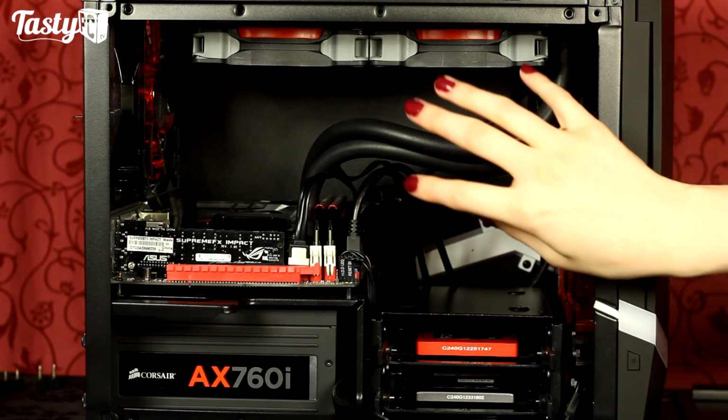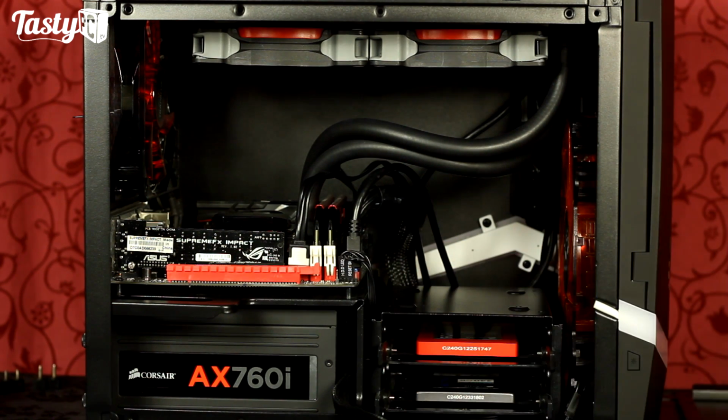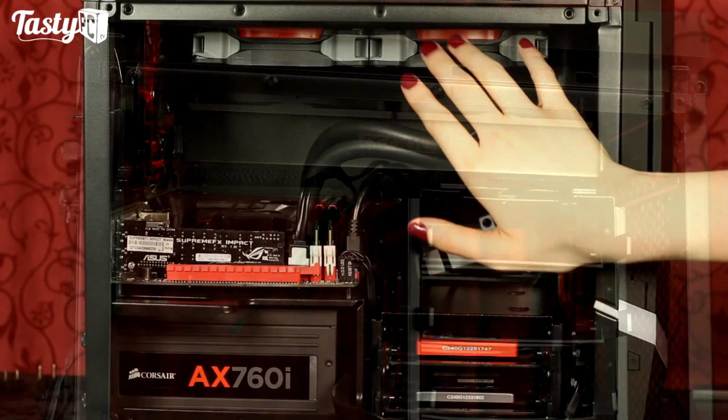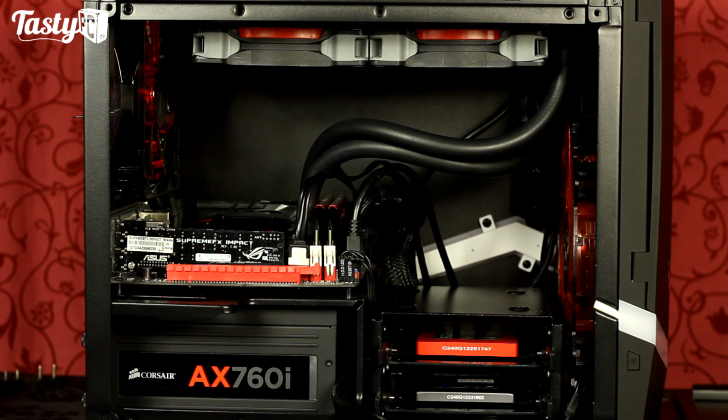Now even with a thick monster rad like that, you can still have the bottom hard drive cage in, but if you only go for a thin 30mm thick rad with a single set of fans, then you can actually have both hard drive cages in, which is pretty cool. Although this top right fan here, obviously the airflow will be restricted to it.